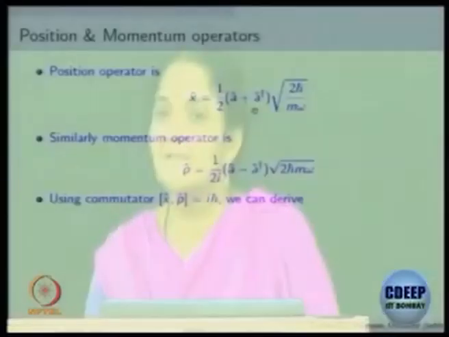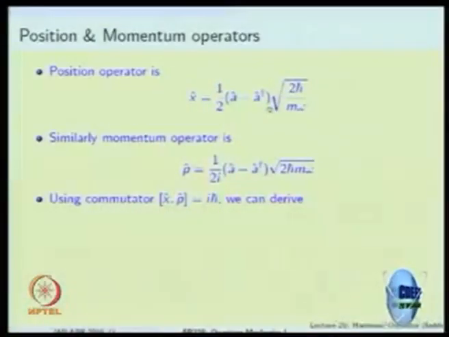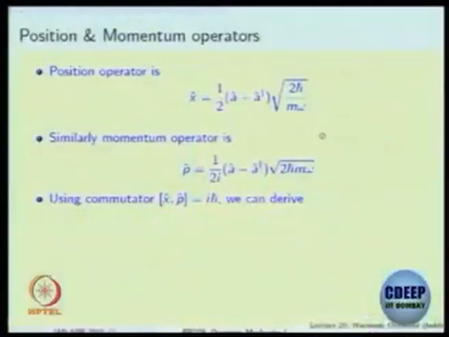The position operator can be written in terms of the two operators. These operators are called ladder operators. We will come to seeing why they are called ladder operators. What is a ladder? A ladder is climbing up or climbing down. So these operators are supposed to climb up on energy eigenstates or climb down on energy eigenstates. So that's why they are called ladder operators. Okay, we will see that when we do the math. A and A dagger are called the ladder operators. So we are always going to use the position momentum commutator.